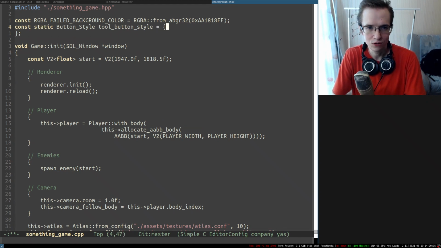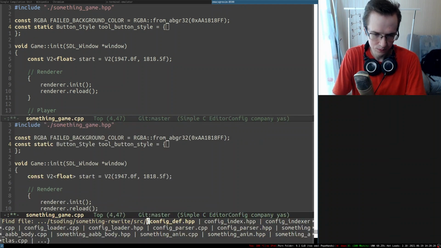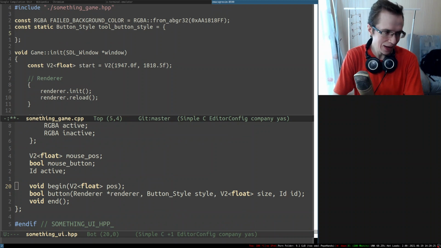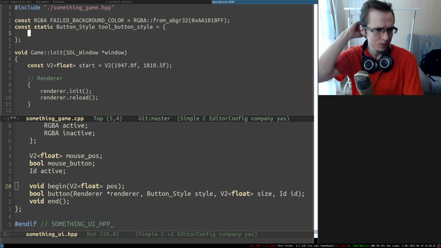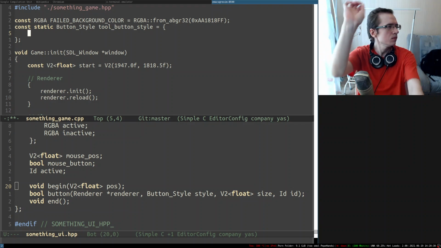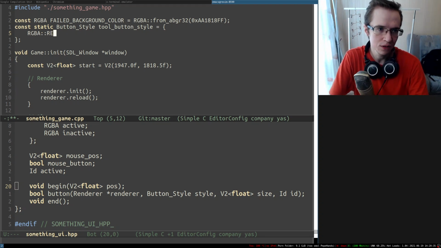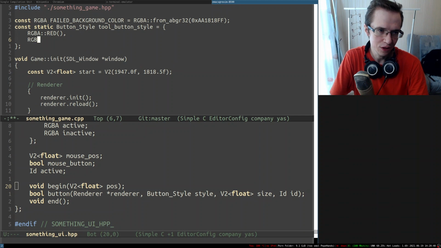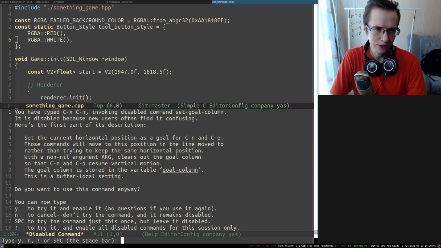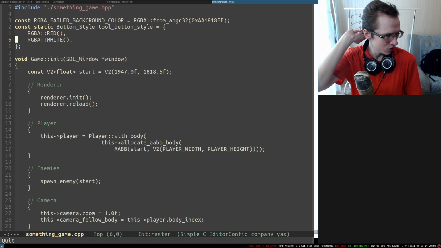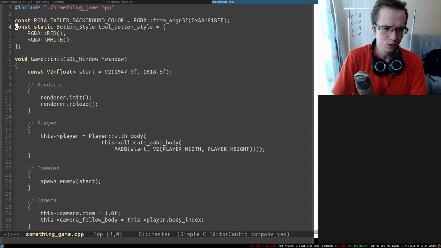I wonder how easy it is to set these things. UIHPP. So we have active and inactive. When it's active, let's make it red. I don't know, RGB red. When it's inactive, it's going to be RGB white, right? Something like this. It will actually greatly depend what's the current tool that is selected, and so on and so forth. So yeah, I don't know. We'll see. We'll see.